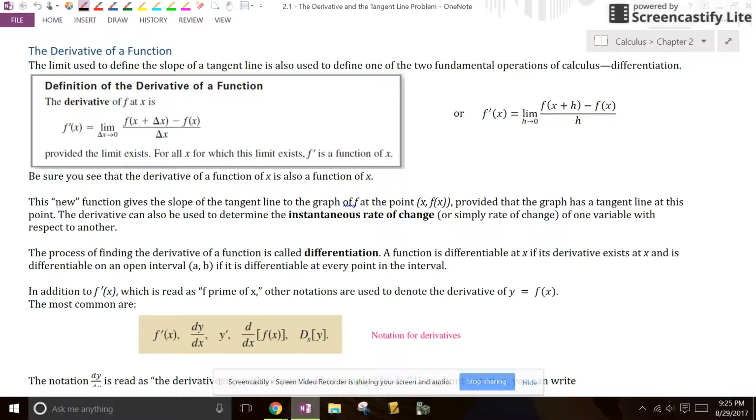The way you find a derivative is right there in that box, right? You take the function and you evaluate f of x plus delta x minus f of x. What is that really? That's really y2 minus y1 over the change in x, x2 minus x1. That's all derivatives are. They are the limit as delta x approaches 0. So you get infinitely close to these 2 points being close together. These 2 points are next to each other and they are so close together that we're headed towards 0, right? But we can't just plug in 0 because dividing by 0 would be nonexistent. That's why we had to use this thing called limits. And that's what a derivative is.